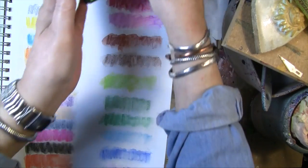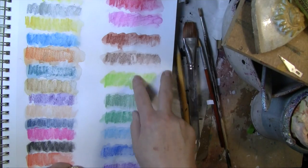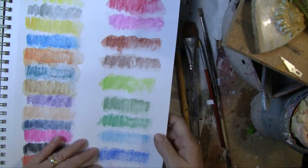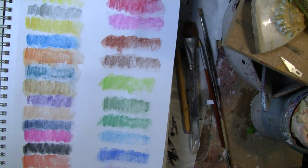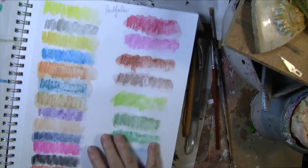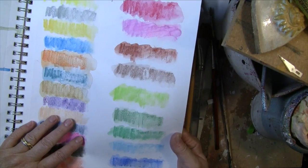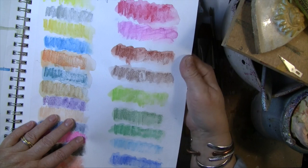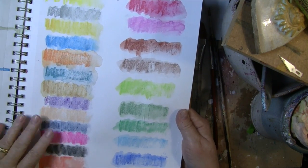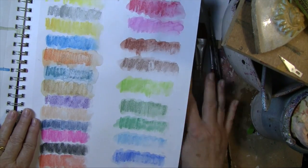So the first thing I did was stripe some gesso down in two stripes, about right here. You can kind of see it. I wanted to see if it was any different on gesso over the plain paper, and this is my swatch journal, Strathmore Mixed Media. So I put them down and then wet them, and you can see that the pigment load is not that great, but for what I paid for them, I guess you can't complain, and I'll use them.